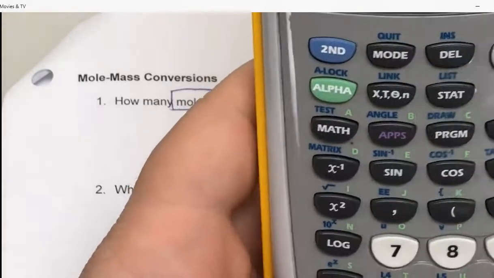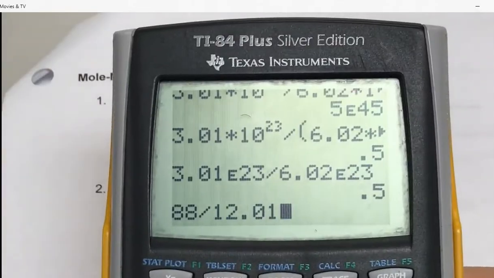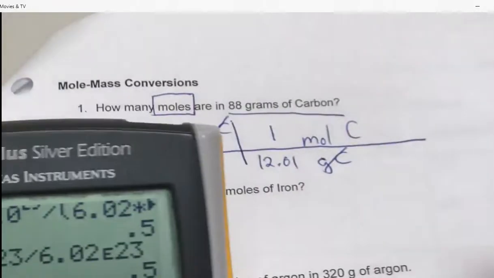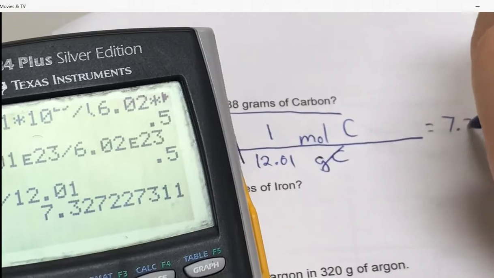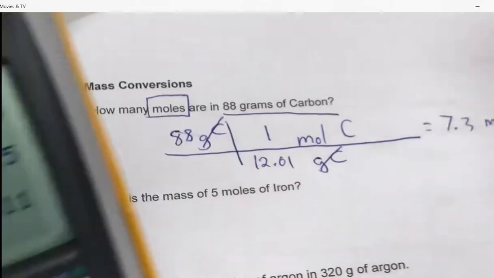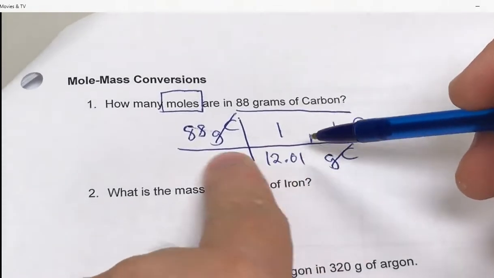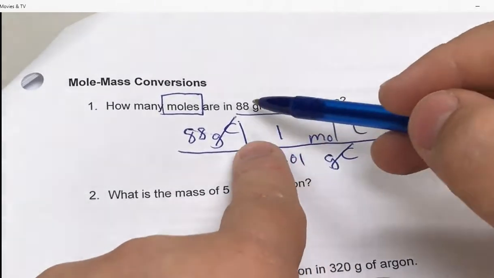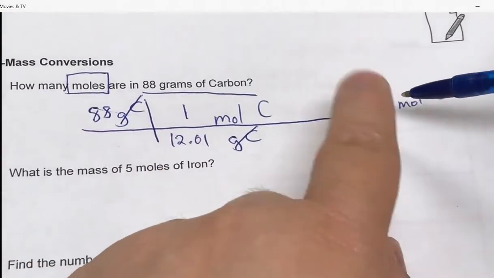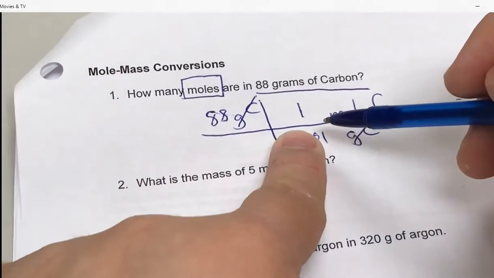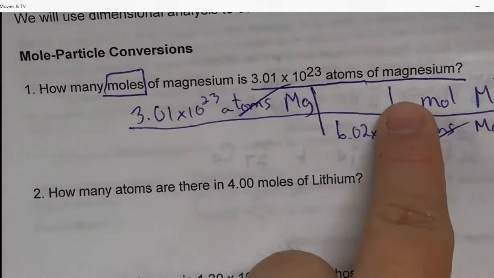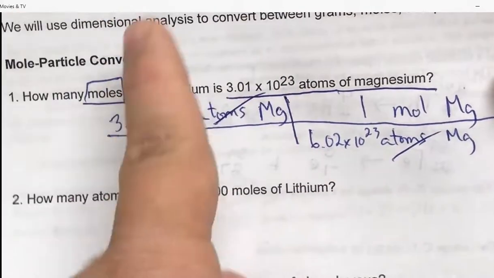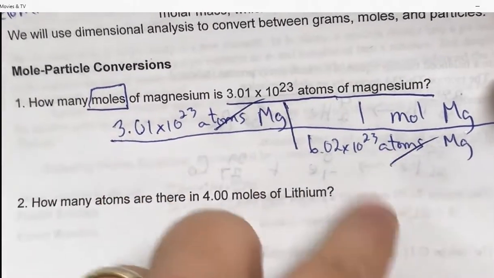88 times 1 divided by 12.01. We hit equals and we get this nice long number, but we can round it to 2 significant figures. My final answer is going to be 7.3 moles of carbon. And that makes sense because if 1 mole is 12.01 grams, then 88 grams has to be more than 1. So we get this number of about 7.3. The last thing I want to point out here, if you look at mole, the number is 1 mole. If I flip it back over to this side, the number is 1 mole. It's always going to be a number 1 next to mole whenever we're converting to a different unit. And you can use that trick to help you make sure you get those problems right.